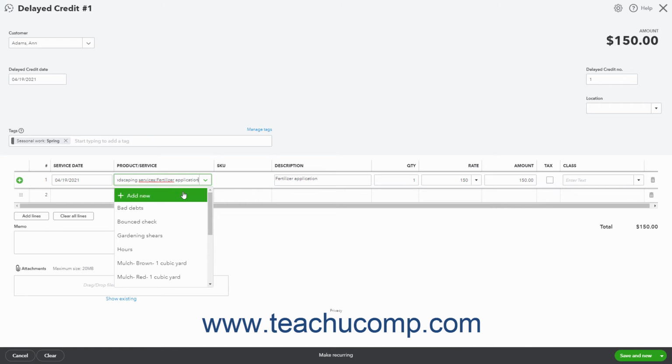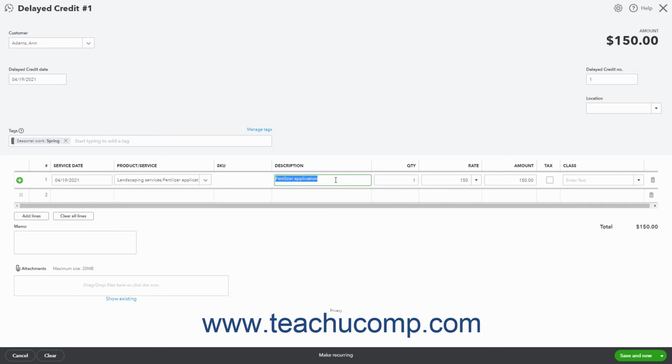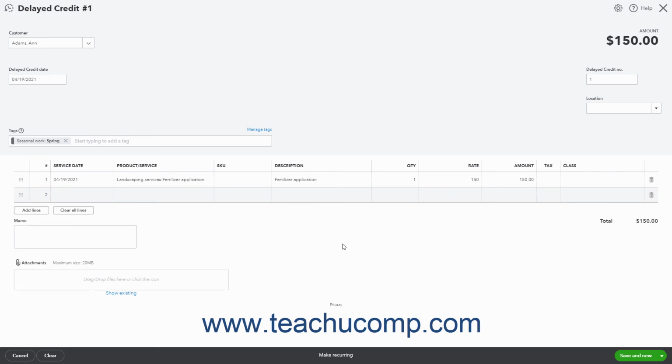Take care when creating a general credit product or service to select the correct income account and set its correct taxable setting. Note that unlike a credit memo, which is applied in the Receive Payment window, a delayed credit's sales tax and subtotal information is only calculated after it is later added to an invoice, so that information doesn't appear in this form. However, make sure the total amount to credit is accurately entered and that the line item information is correct, so you won't need to change that in the invoice in the future.